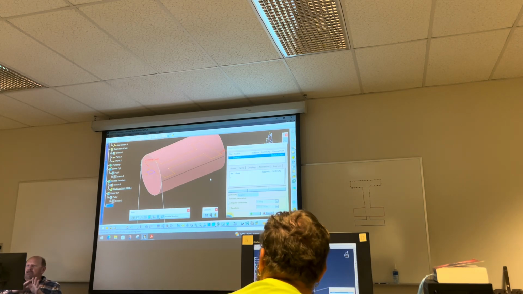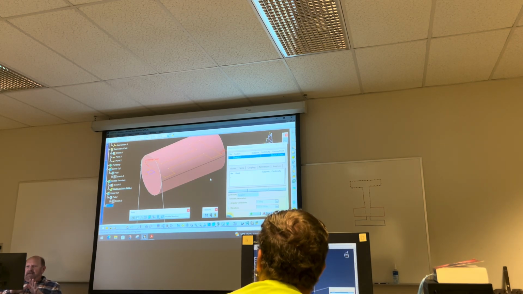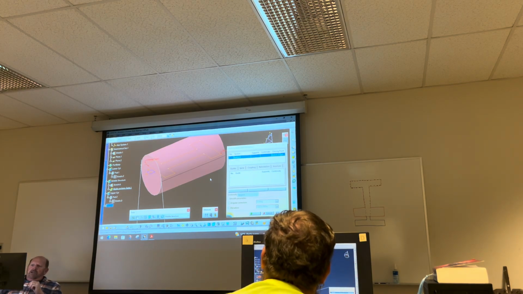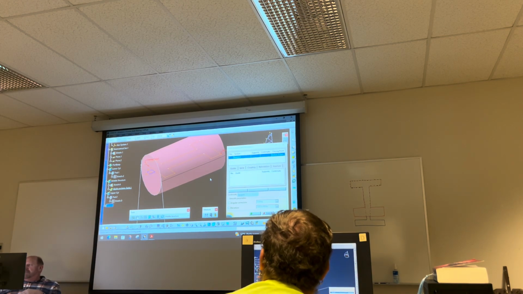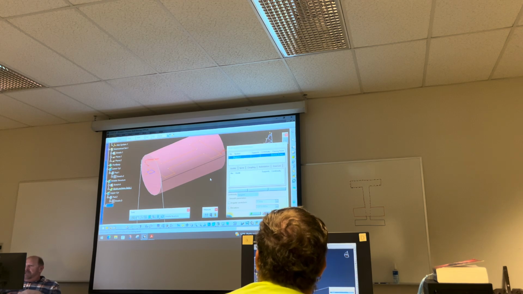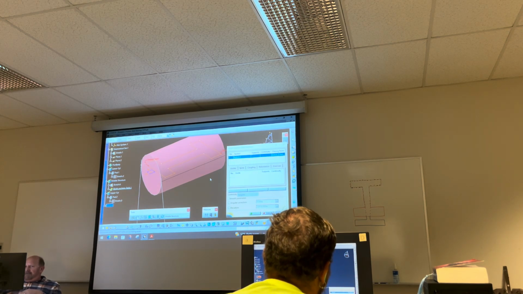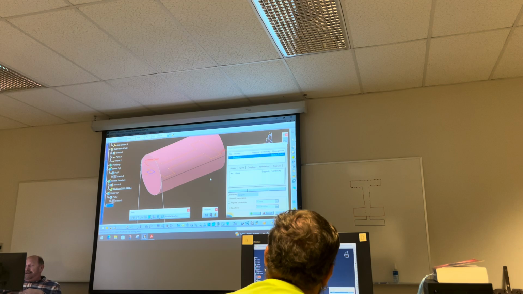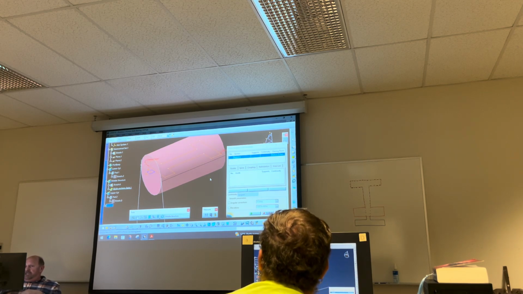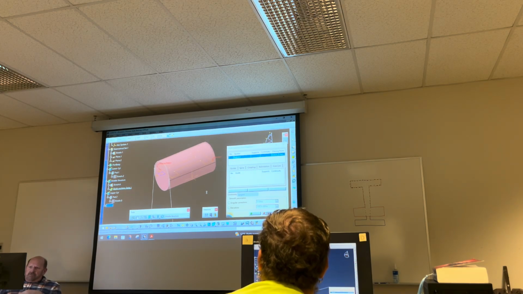My closing point's where I want it, that's fine. When you leave this and go in to select another sketch, it's very difficult to go back into this one. The reason it asks you for a closing point here is it's basically saying, do you want to change this? If you want to change it, do it now, or go into your next sketch. Well, I'm going to pick the next sketch right here.